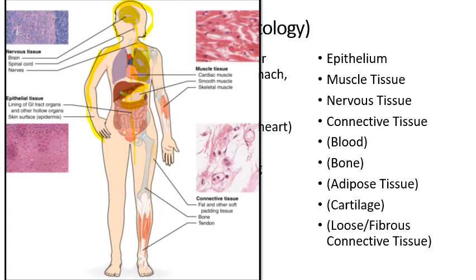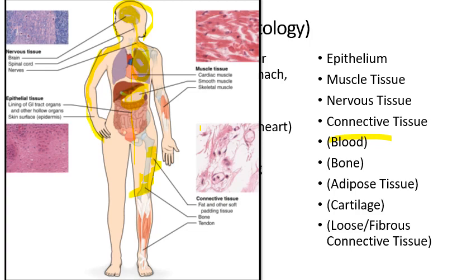And then we have connective tissue, and there are several different types of connective tissue. We have the blood, which is flowing through the cardiovascular system. Bone is considered to be connective tissue as well. Adipose tissue is fat storage cells. We all have a bit of fat here and there, a lot more than we realize, in fact, because it's inside the body as well as near the surface. But adipose tissue is fat storage tissue, and is also classified as a connective tissue.